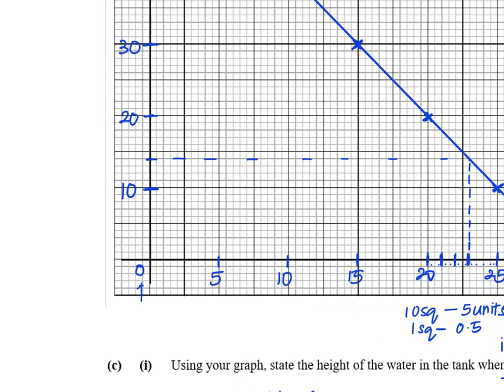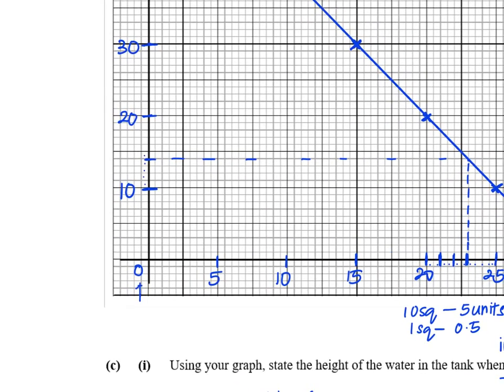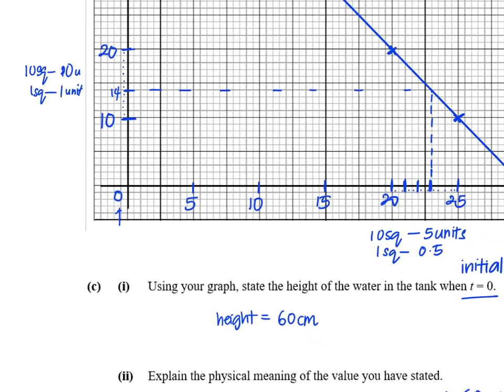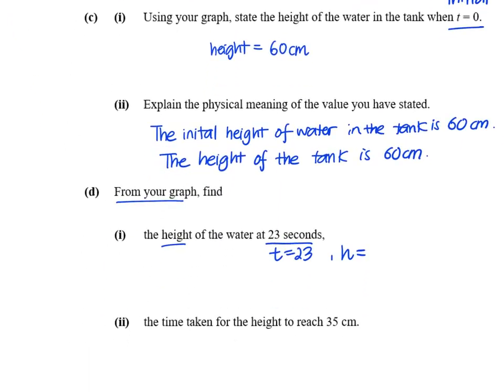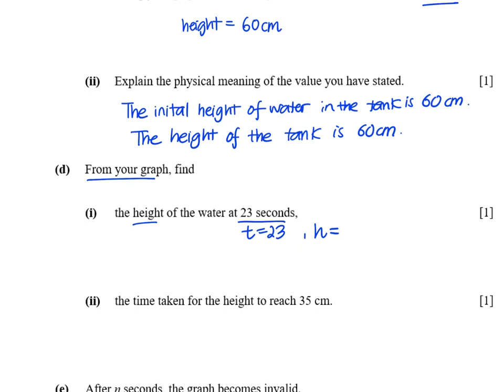Okay, you can show the dotted lines that we are doing the readings right down here. Then let's take a look at our axis over here. We have 1, 2, 3, 4, 5, 6, 7, 8, 9, 10. 10 squares to represent 10 units, 10 to 20. Then 1 square will represent 1 unit. So this number will be 1, 2, 3, 4, 14. Okay, so please do the dotted lines and the estimation from your graph. Try to draw it as close, as accurate as possible. If not, your answer will not be correct. So this will be 14 cm. They want the height, so there's a unit to it.